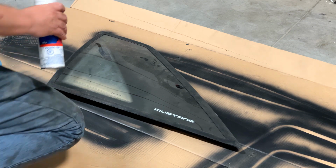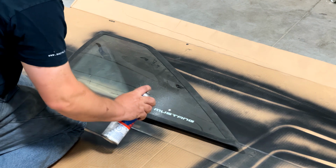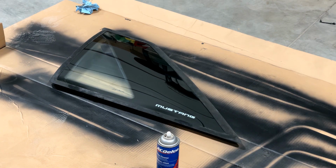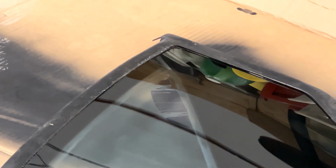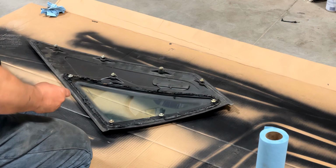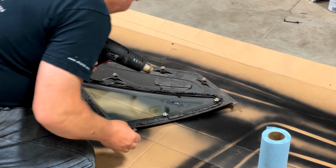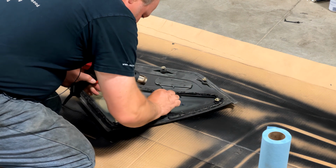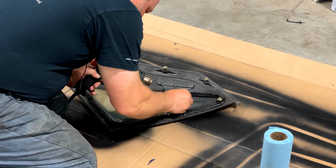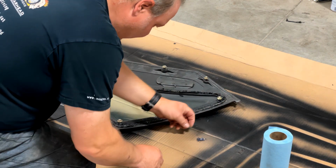I've put the window on a nice piece of cardboard to protect it, and I'm going to start out by cleaning it up with some good glass cleaner. Okay, that looks way better. The glass looks fine, and we still got this tint we got to deal with. I'm going to try a heat gun and a razor blade on the remnants of this tint. It is a little hot on my fingers. I'm going to try this on the lower heat setting. So that peeled off just fine.